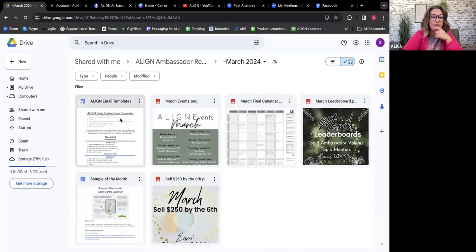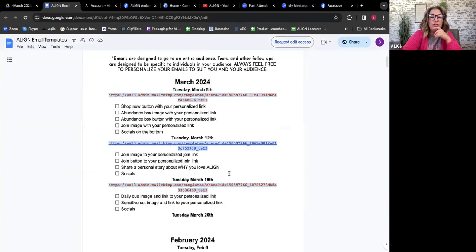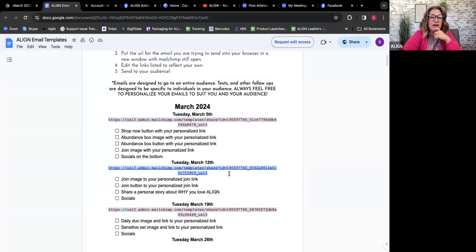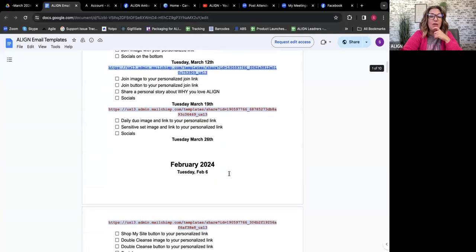For the Cell System, I have the email templates linked here. You can click on these and copy and paste them. If you want more information about that, you can dive into the Cell System. But if you have a MailChimp account, you can use any of these templates, past ones, to build it out however you want.